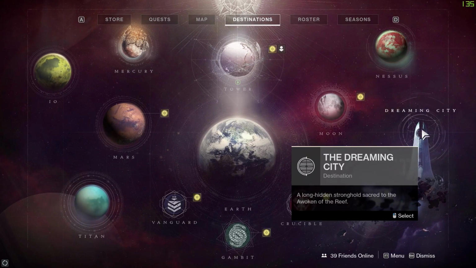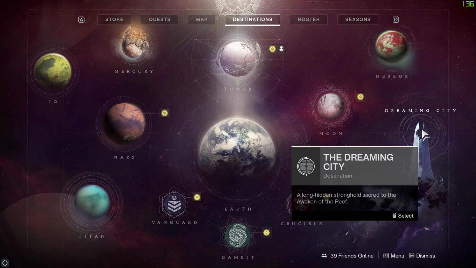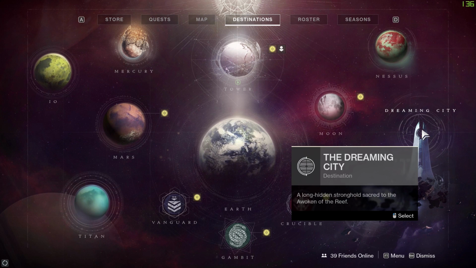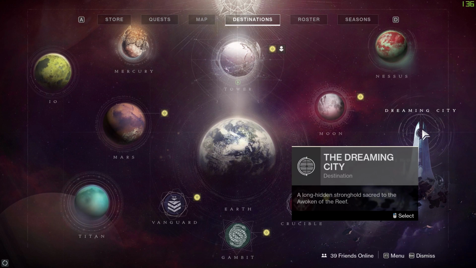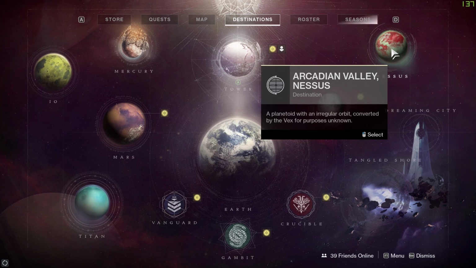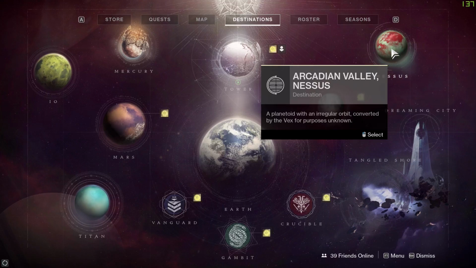Over on the Dreaming City, the Ascendant Challenge is in the Spine of Keres. So if you're after the Ascendant Challenge, that's where you can find it. The Dreaming City Curse is on week 2, for those that are interested in that. The Leviathan Raid order is Gauntlet, Dogs, the Baths, and then, of course, Callus. That is the order of that business.